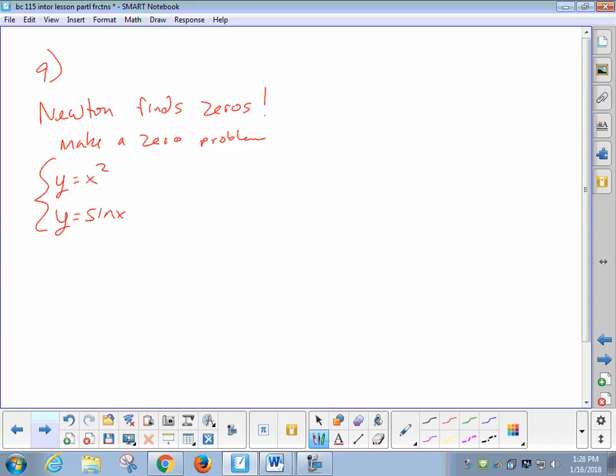So you have to make it a single function that involves a zero. How can I make this a find-a-zero problem? Yeah, you want to set them equal to each other and then go one better and say this really needs to be zero. Okay, then you've got a good start. Let's continue: x equal to x squared minus sine of x, so 2x equals 4.